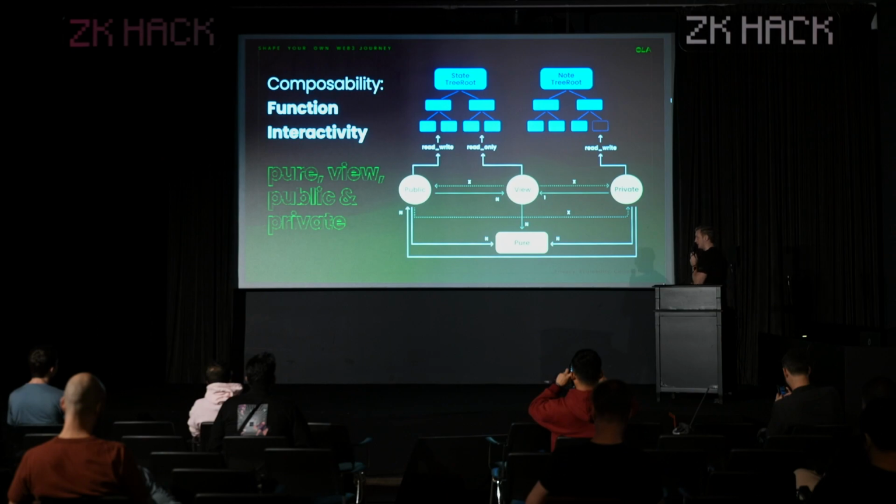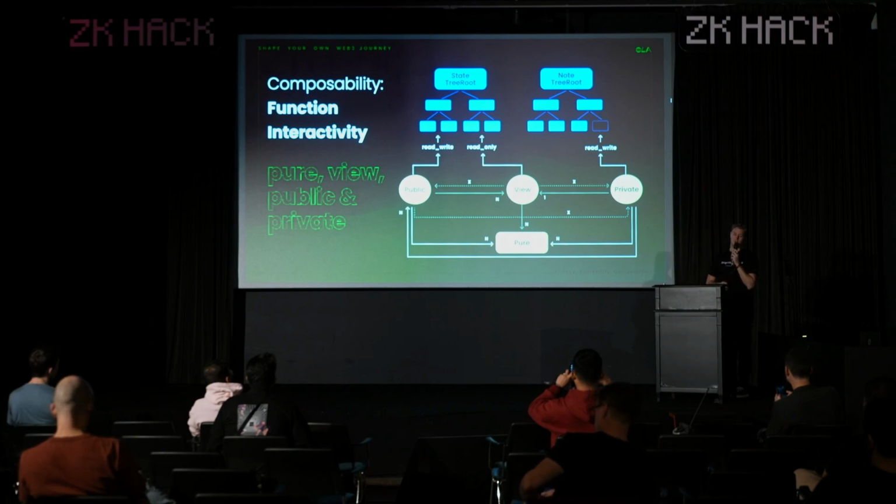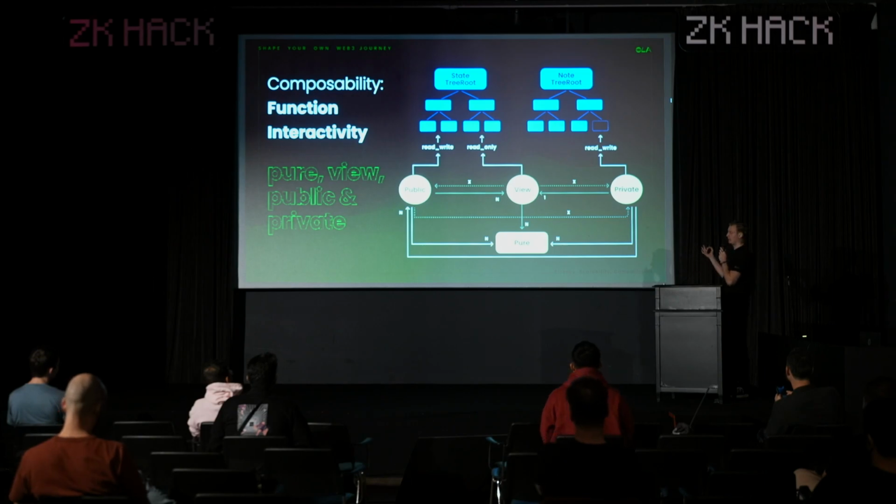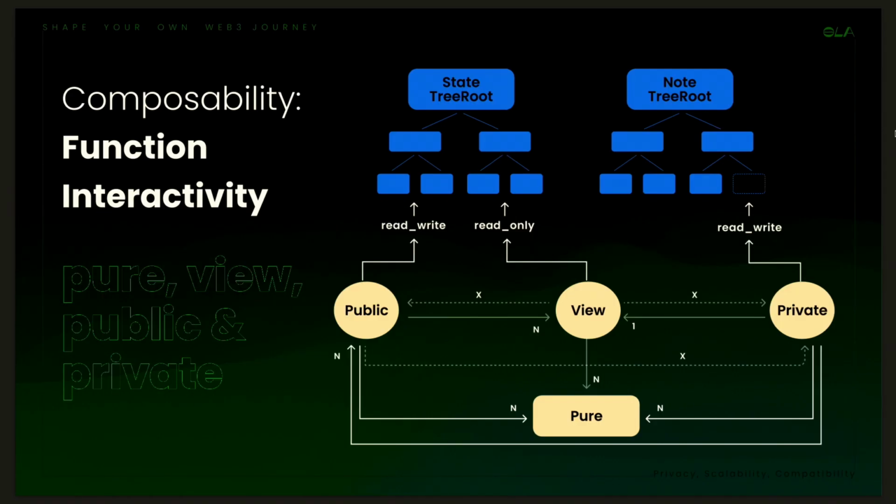I think Thor in the intro speech mentioned that Ola-lang, the Ola language that we use for developing contracts on top of Ola, has taken inspiration from Solidity. And that's basically what we're looking at here. So we have the function types, very similar to Solidity if you ever used that. Otherwise, I'd say that Ola is almost a Rust fork. So if you're familiar with Rust and Solidity, you are good to get going. It's very simple to get going. I'll show you an example of this as well for a short demo.